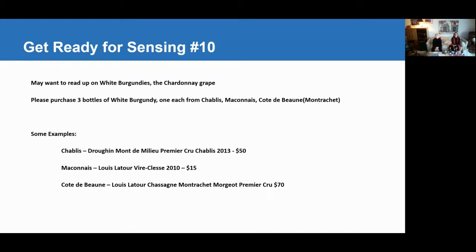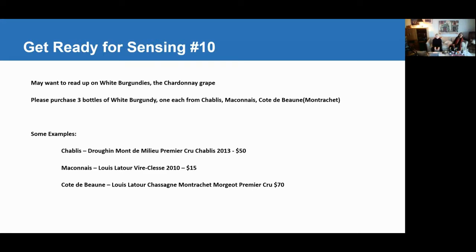Some of the examples, the ones we have here today, I'm pretty excited about. The first one is a Chablis from Drouhin, Montée de Tonnerre, Premier Cru Chablis, 2013, and it runs about $50. We were in France last May, a year ago before the pandemic, and bought two bottles, and it was shipped over by Drouhin. The Drakes, we got the same wines and had them shipped back and split them. So we got a couple whites and a couple reds. But I had forgotten when I opened this that this was one of those, and I had no idea that it cost that much until I did the homework.